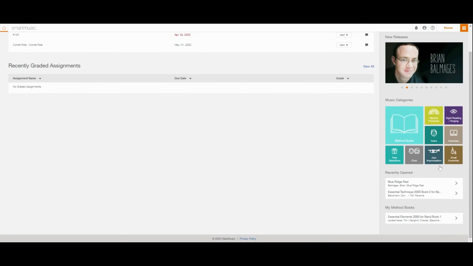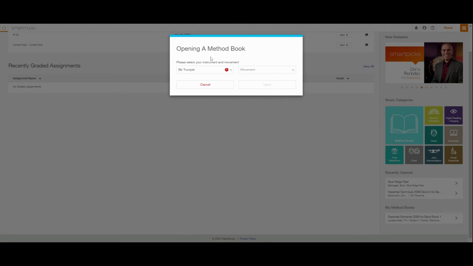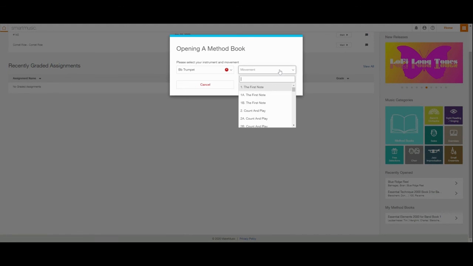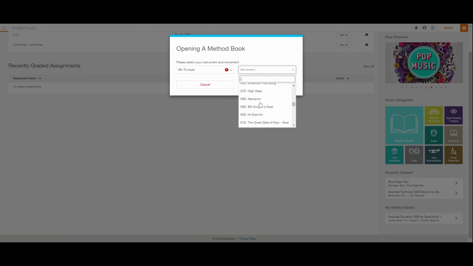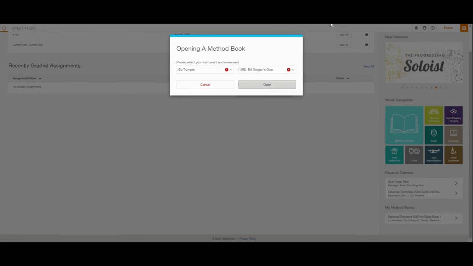Down on the bottom, on the right-hand side, you'll see My Method Books. And so if you're looking to practice along with the method book, for the book we use in class, just click down there and select your instrument and select what numbers you're working on. So it's pretty easy to do. All right, that's it. Enjoy.